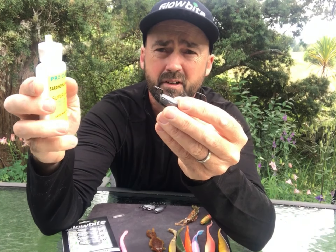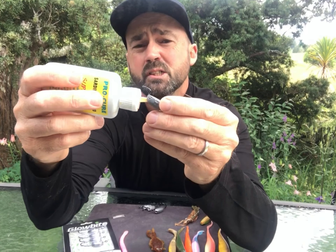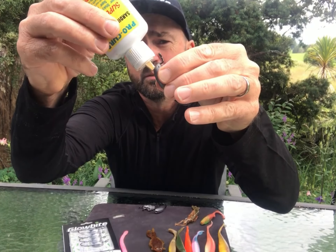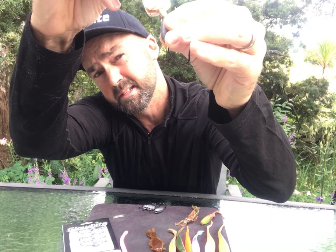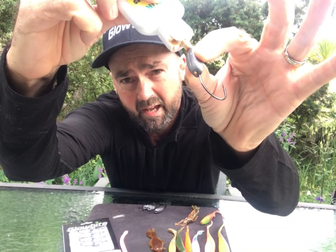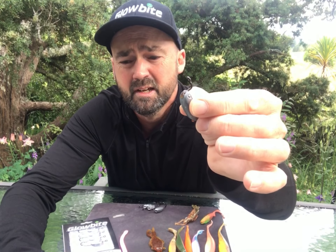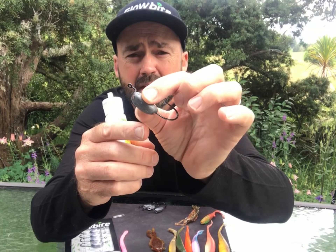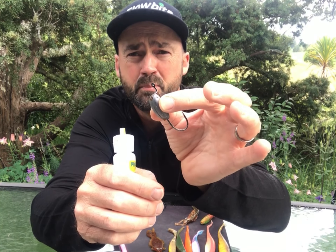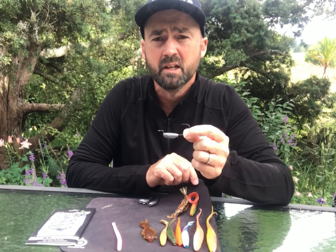They're designed so that you can take your favourite fish attractant, fit the nozzle — it actually fits perfectly into that little square hole there — and squeeze it in until you see it starting to come out the bleed hole at the back. So you've filled up the tube that goes all the way through, and then it takes about four or five casts for that fish attractant to slowly bleed out of the jig head, creating a little mini burly trail behind your lure the whole way.